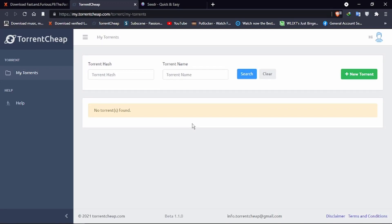Hello guys, what's up! Today I'm going to show you how to download torrent files a lot faster and safely. This method is called torrent caching, or cached downloading of torrents. There are many torrent caching websites, but today I'm going to talk to you about only two of them: TorrentCheap and Siddharl.